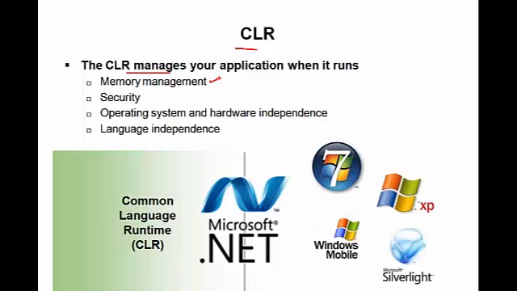Here are some of the services the CLR provides when it is managing your application. One is memory management, so the CLR is actively tracking all of the objects and all of the memory that you are requesting to do work. And it knows when you are finished with those objects and that memory, and it'll clean things up for you so that your program continues to have enough memory as it keeps executing.